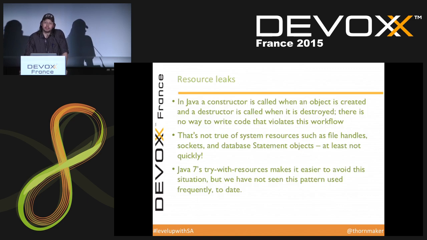Another really common one is different kinds of resource leaks. Java, normally for a lot of different types of objects, does a really good job: for any type of constructor in the application, the destructor is called as well, and all that happens seamlessly without you getting involved. But for any kind of external resource or system resources, you still have to do that manually. So if you're opening a database connection, obviously you need to close that connection at some point.